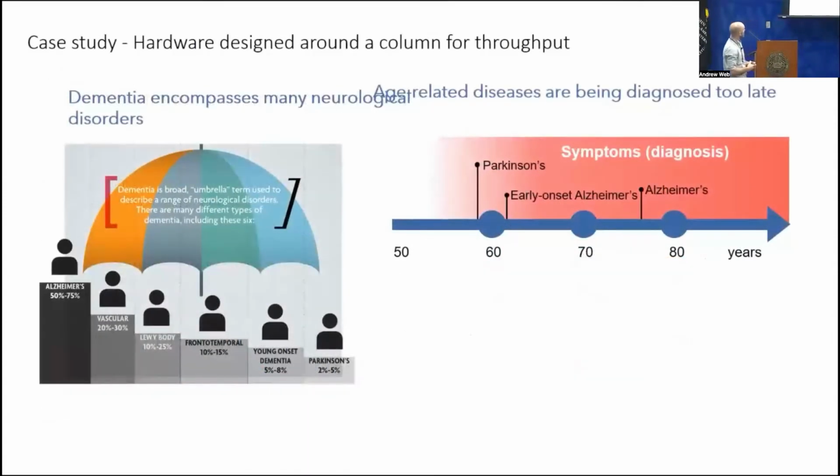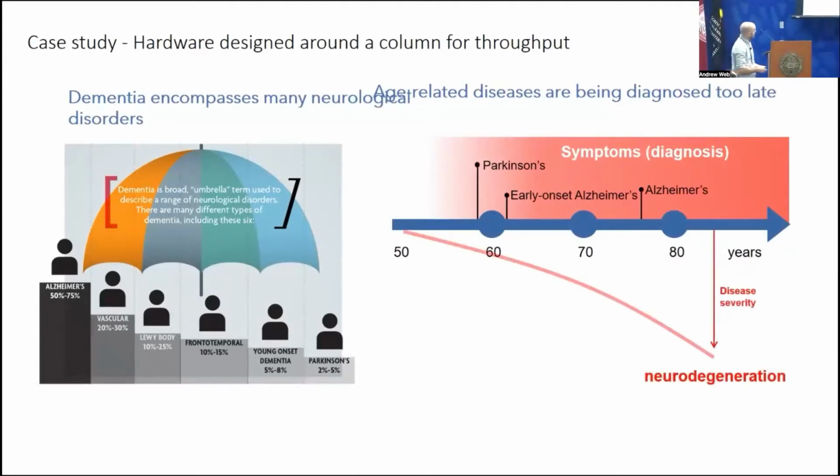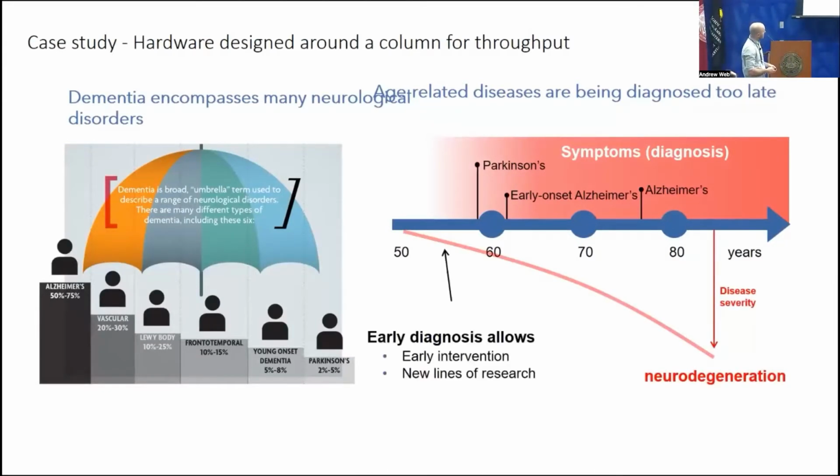And this is just a case study from my lab where we've done this. In my other day job running a lab, one of the projects we're looking at is in dementia research. One of the things we're faced with in dementia research in particular is that we don't have any early diagnostics, and this is a project around trying to identify early diagnostics in a large cohort.